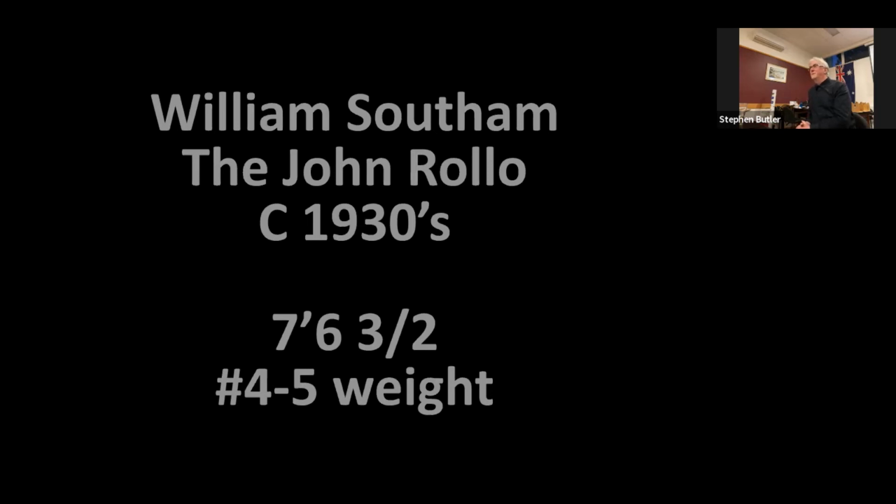Yeah. So the rest of it's basically just history. So I started getting interested in mid-century Australian rod makers, and William Southam from Sydney was making some very beautiful rods. And the rod that I somehow made the competition was a little 7'6", three ounce rod, and it's got different silks on it. It was falling apart. It had splits on it, and it's got intermediate silk bindings at every 5/8 of an inch. So there's 300 intermediate bindings on this rod.